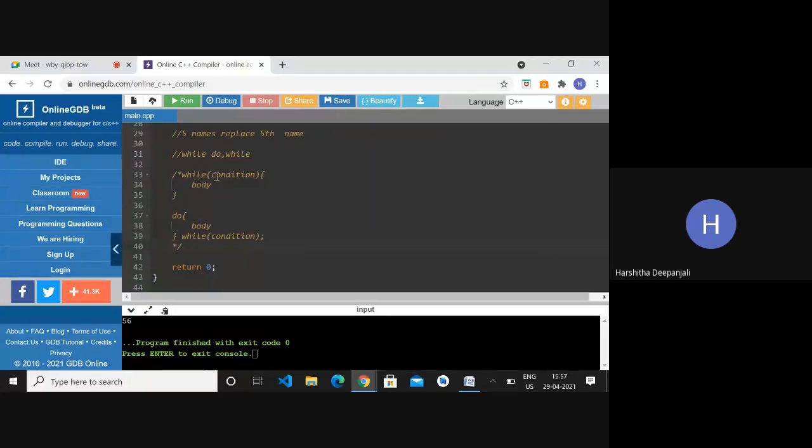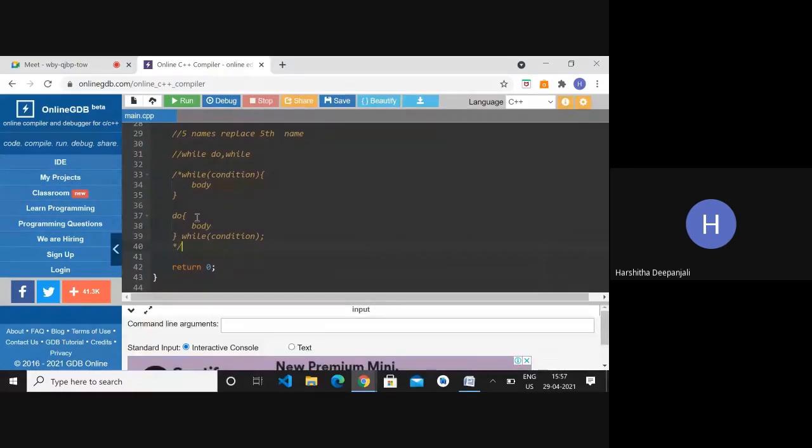Understanding? In while, I'll be having a condition. If the condition is true, then only the body will be executed. But here, I'm telling it to do something first. It's something like your teacher tells you to do the assignment and later take your test, and whether you pass or fail the test is considered later. In the same way, I'm telling you to first do the assignment and later you'll come to a condition, wherein if it is true or false, later the body will be executed.